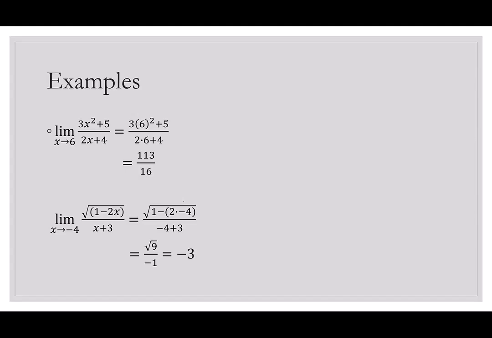Overall, what I want you to see out of this section is usually you can just plug in the numbers and see what you get. So the limits will be just like evaluating functions. The only exception is if you get 0 over 0. So if we have a rational, then you're going to have to slow down, look for how you need to factor it, see what they have in common, reduce it, and then from that reduction where you don't have 0 over 0 anymore, you'll get your limit.